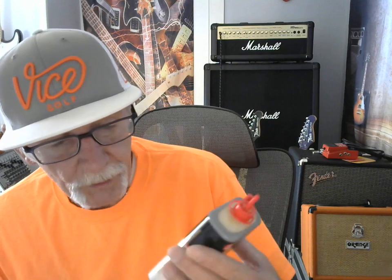So we talked about the 3-in-1 oil. I use it on the machine head tuners, and I just take a drop on a Q-tip, which I have in my kit as well, and run it around the tuners. I get the rubbers, get it down in there, and work it in before I put new strings on. F1 oil, I get this from Music Nomad. Great stuff, lasts a long time, and it gives your fretboard the moisture that it needs. If it's a maple, they also make it for rosewood fretboards.